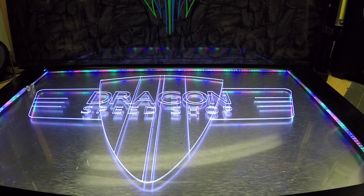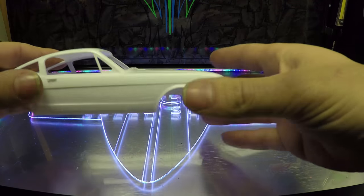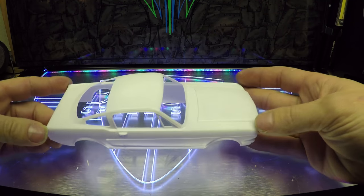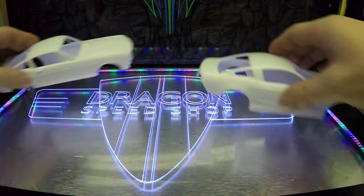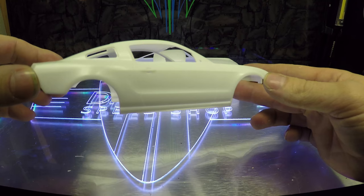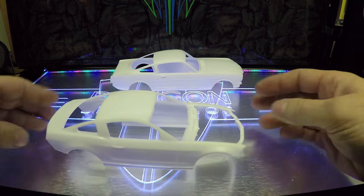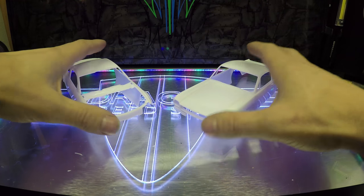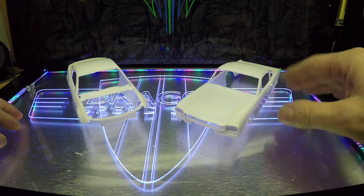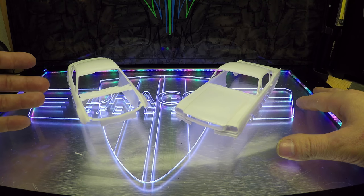Any guesses? Yeah — '65 Mustang! We are going to be doing some heavy modifications to the body, the chassis, the suspension, everything like that, along with doing a '65 Mustang. Here we go — this is a 2013 Mustang that we're going to be stealing parts and pieces off of. Got your head scratching yet? I know it does mine. So we have the old-school Mustang — beautiful lines, originally from Ford — and then we also have the newer Mustang, still got beautiful lines.